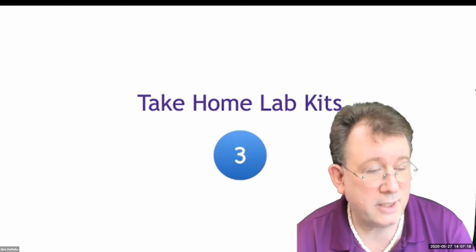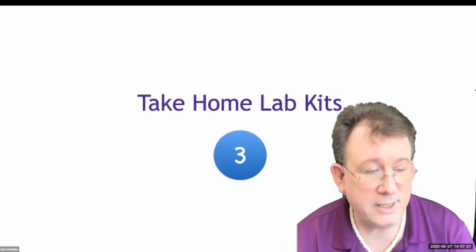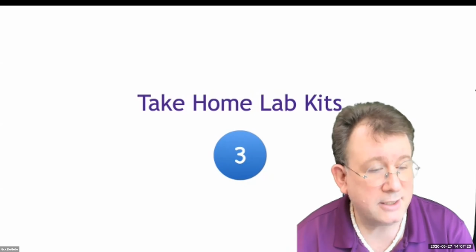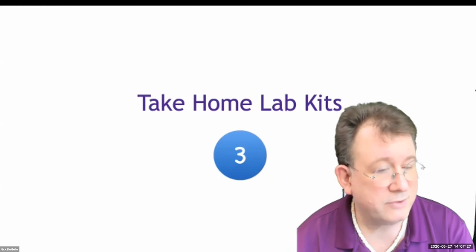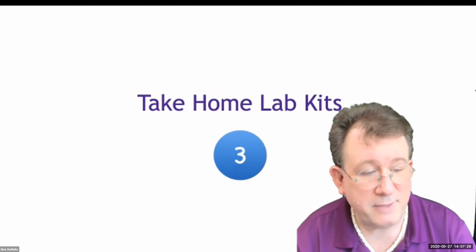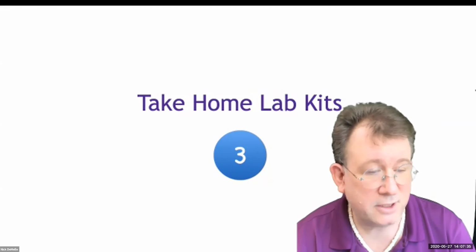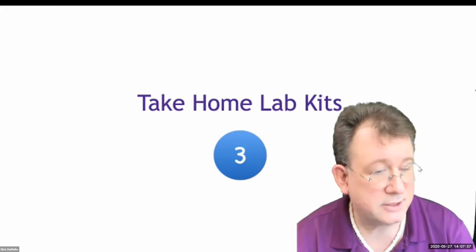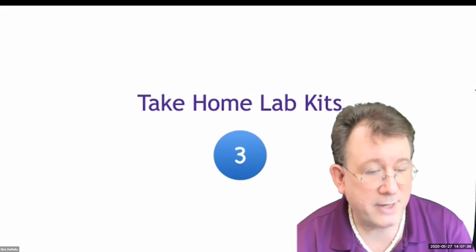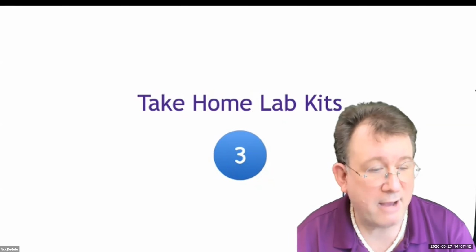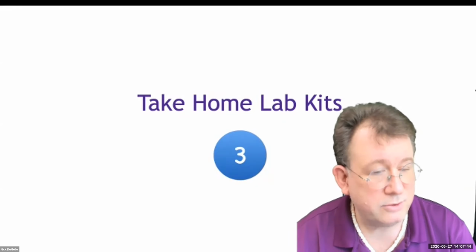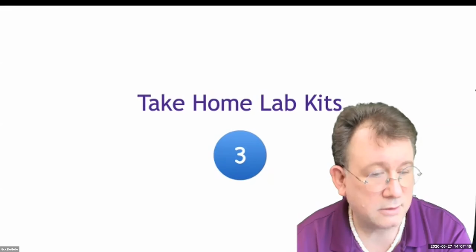Another thing you can do is make an A-B kit. You can make an A kit that is consumables that students are going to have to restock or repurchase, and then a B kit that can either be loaned or rented that is more instrumentation and glassware. And you do have to charge a fee for that because there will be some breakage and some stuff won't get returned. But by splitting it into an A-B half, you reduce the overall cost associated with it.